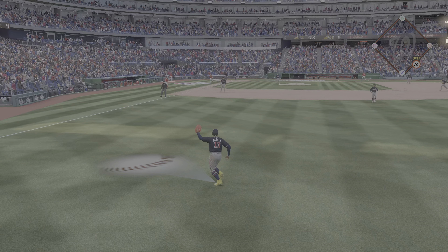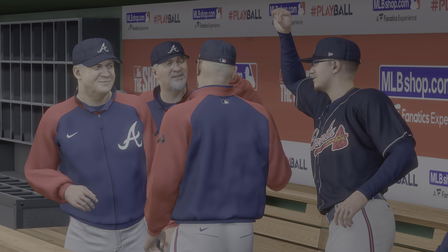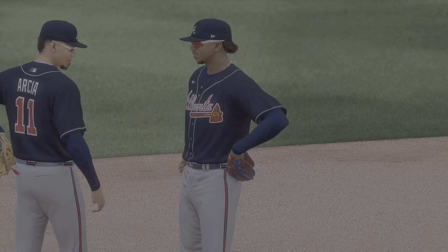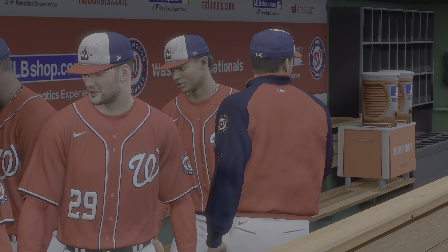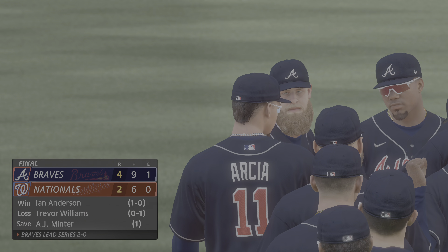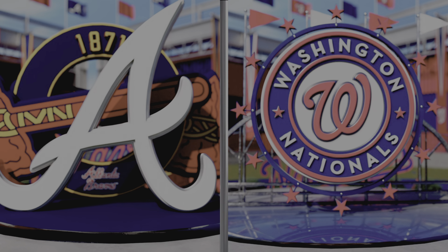In the air to right field — he's got it — ball game! And the Braves take the first two games of this series on the road. A three-pitch save — this guy might feel cheated a little bit, gets in the ball game, wants to show off his arsenal and really didn't get that opportunity. But I think he'll take it — whenever you can get that save and do it efficiently, he'll be ready to pitch tomorrow. Your final: 4-2. For Chris Singleton and our entire crew here at MLB The Show, thanks for stopping by. I'm John Shambi — talk to you soon.